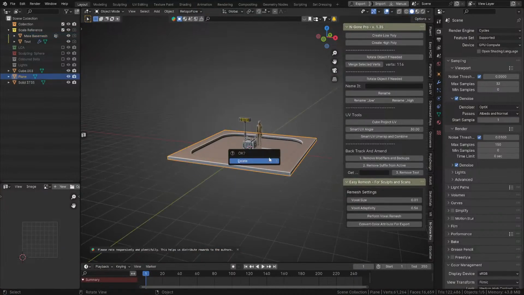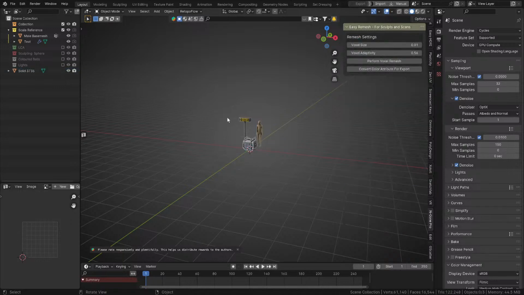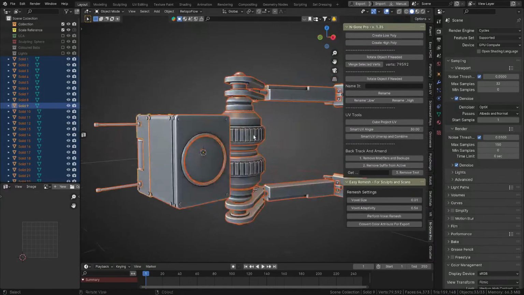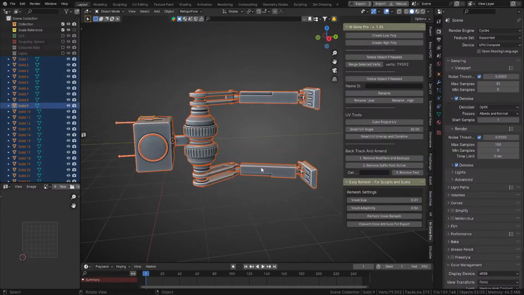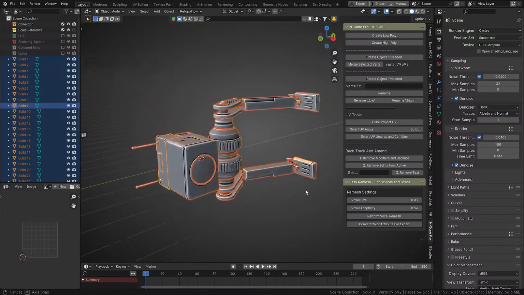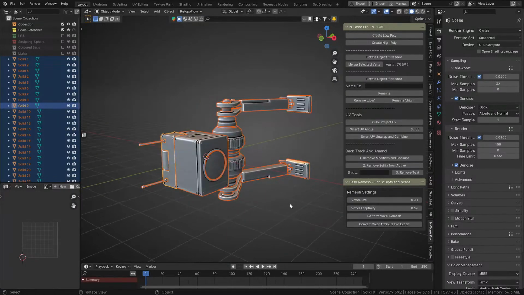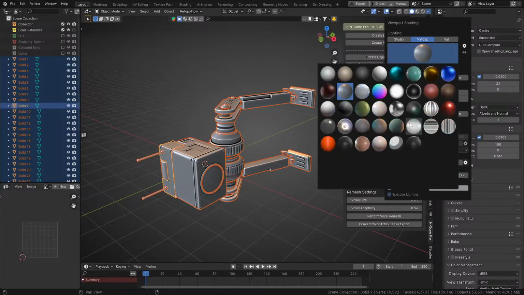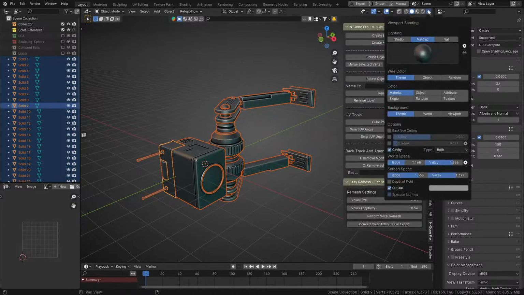I'll just delete these objects that I keep lying around. And we'll go and import something in OBJ, let's try this guy here. It's another robot I made in the past. So this is when you import into Blender. This is what your Plasticity mesh will look like. Okay, so we can add a different matcap to make it look a little bit more cool or whatever.